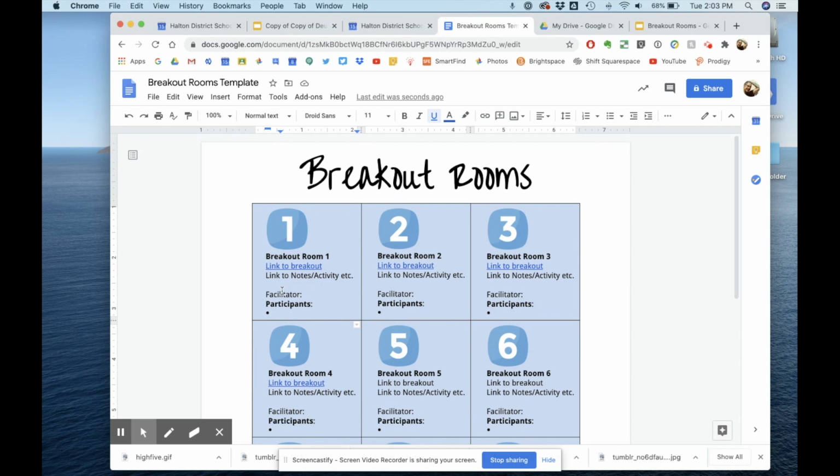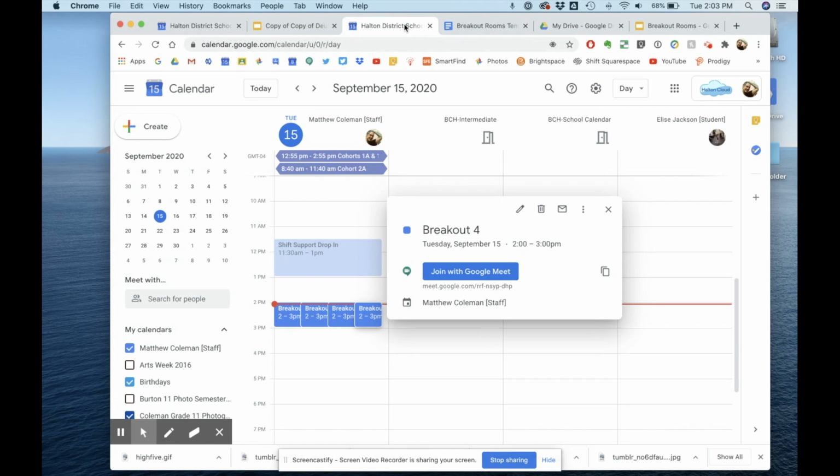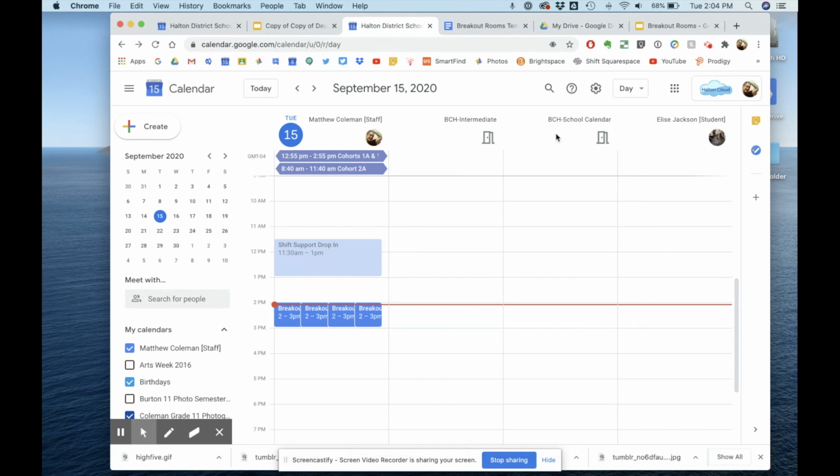And you can also write in details like who you want to be in each breakout room. And now these breakout rooms can stand, so you don't have to keep on making new links to generate. You can have those 4 breakout rooms created and are able to use these again and again. Even if the calendar entry has passed, those links still exist. They are still live.